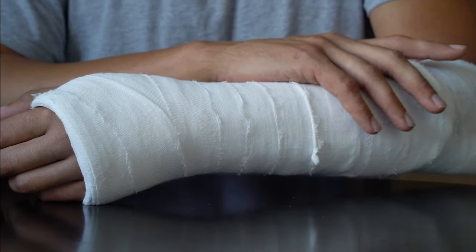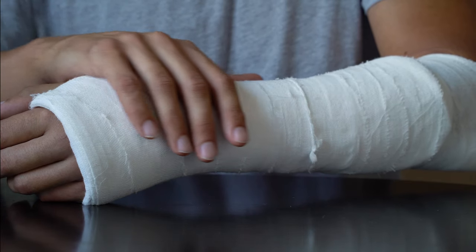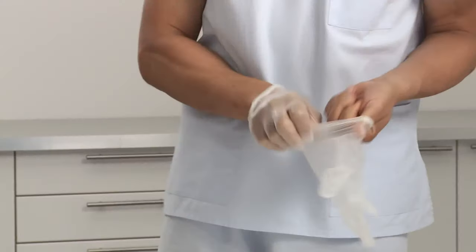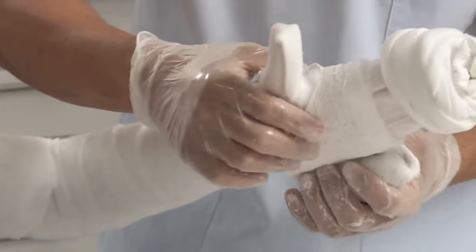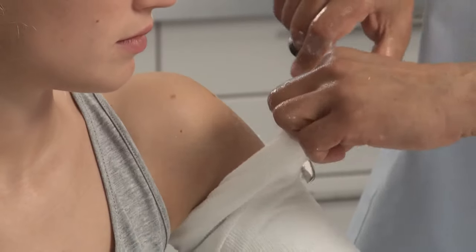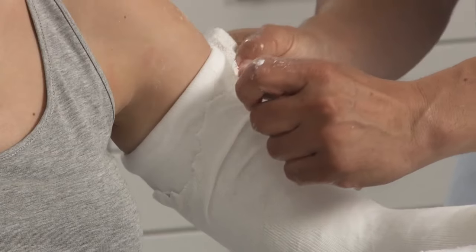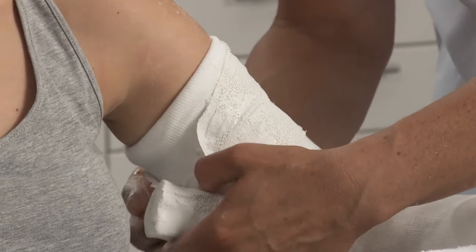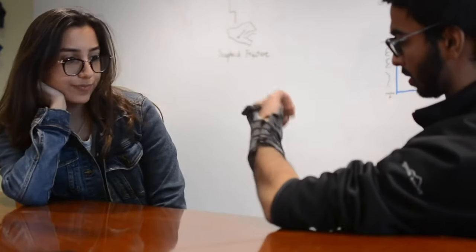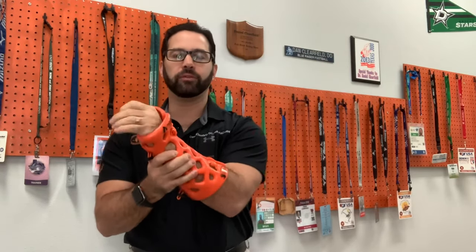The invention of the plaster was one of the greatest medical discoveries. However, the use of plaster has a number of disadvantages that can be overcome using 3D printing. For example, applying a plaster cast can be a long, laborious, messy, and even a painful process. Before making a plaster cast, accurate measurements need to be carefully taken. 3D printing solves all of these problems. With this technology, the cast can be easily fixed in seconds with a pair of clamps. Also, removing a 3D printed cast is easy and does not require the use of dangerous electric saws.